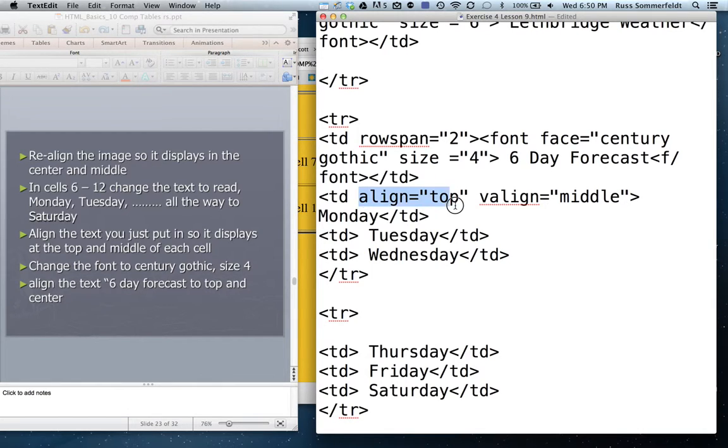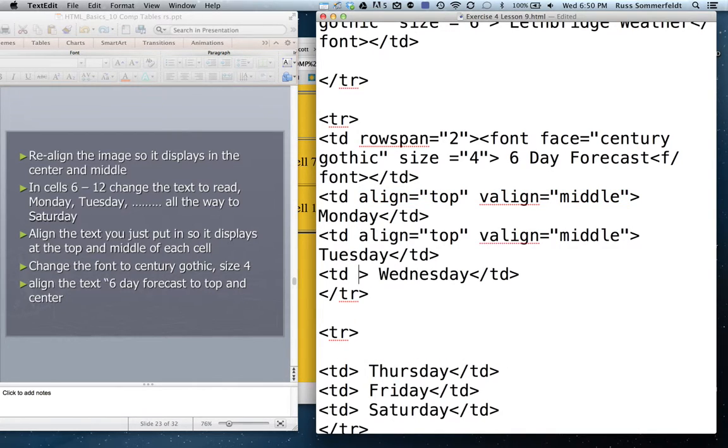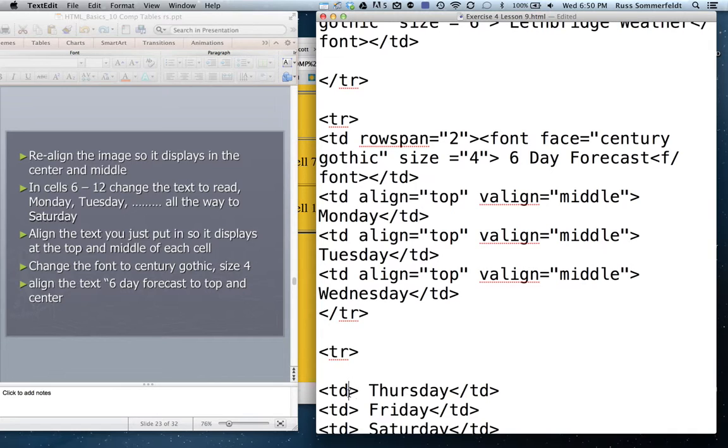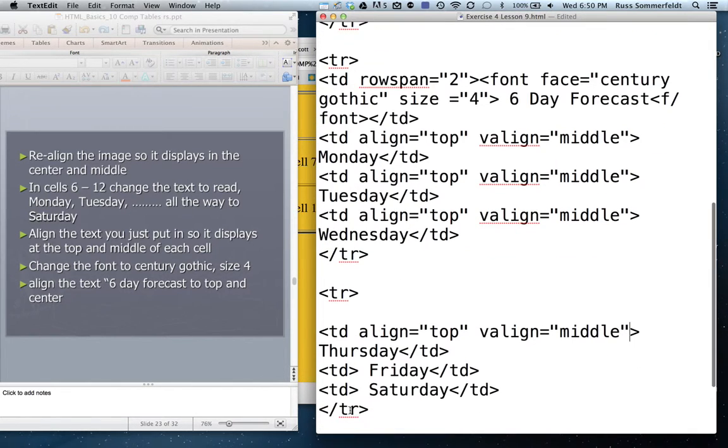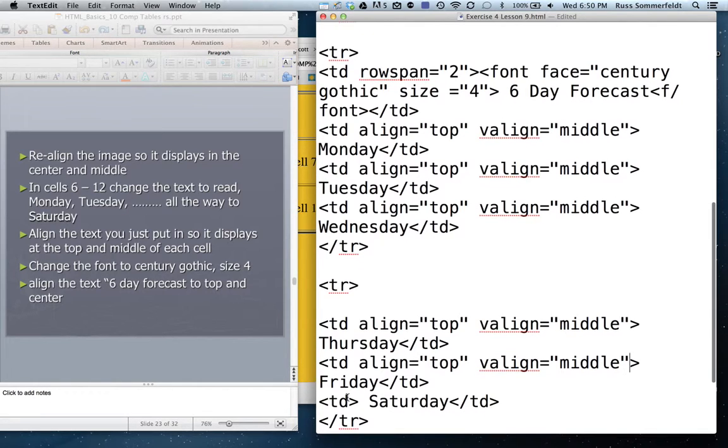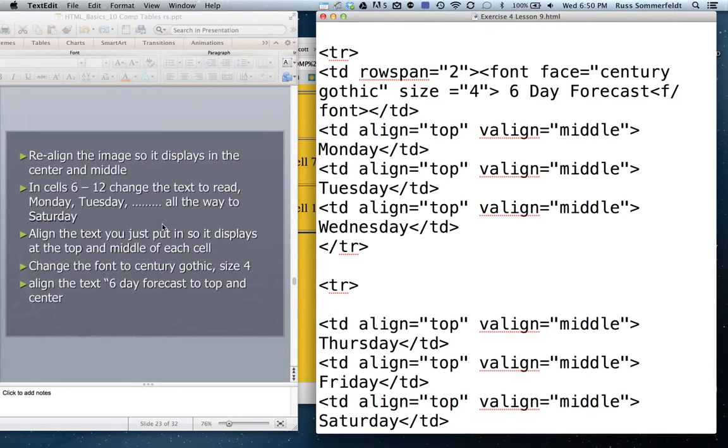And then what I would suggest is just copying and pasting that into every TD tag. To Saturday. Okay, good. So save that now.